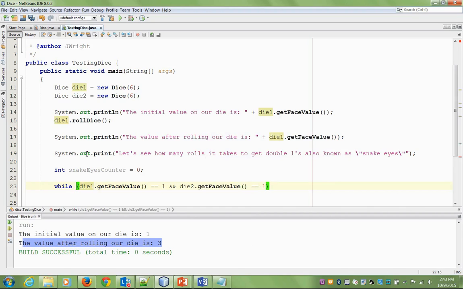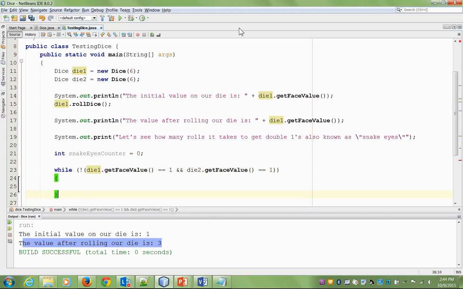So this is a little hard to read here, but what I want to get across is if I have the opposite of double ones, so anything but double ones, I want to continue doing a loop.